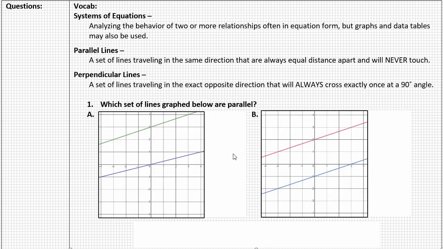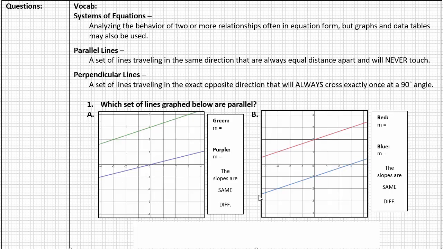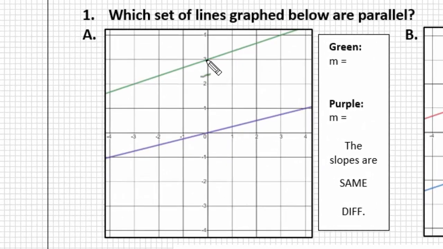So the way we're going to do this is we're actually going to find the slope of each line and compare them, and decide, are the slopes the same or are the slopes different. So let's go ahead and do that here with this green line on graph A. You might remember from our last unit, I'm just going to pick 2 points. I see a point here at -3, 2 and 0, 3, and we're going to find the slope. So I'll just draw my slope triangle, and it looks like it goes up 1 and over 3. So my slope for the green line is 1/3.